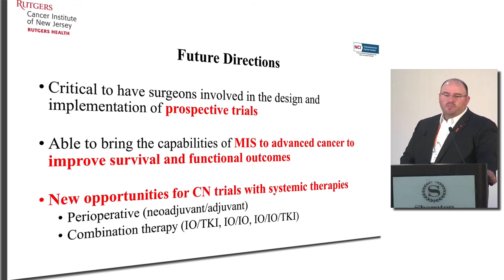Thinking about most solid organ cancers, I think most of them are treated not by a single agent, but also often doublet or triplet therapy, so two or three medicines working together. And perhaps we're going to be able to exploit the efficacy and tolerability of some of our immuno-oncology agents to be able to do combination immuno-oncology targeted therapy, or immuno-oncology plus immuno-oncology, or even perhaps immuno-oncology, immuno-oncology, TKI. So like ipi, nivo, cabo, a combination where we're hitting the tumor through multiple different pathways simultaneously, both before and after surgery.